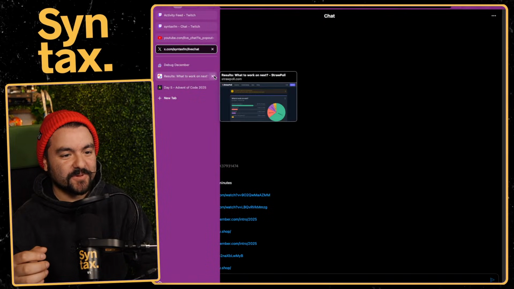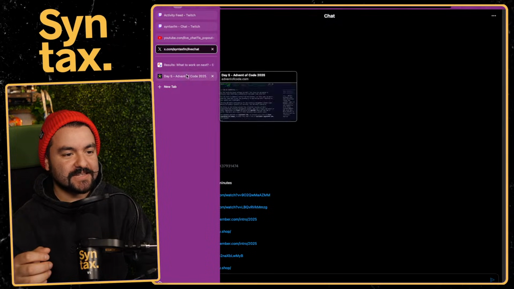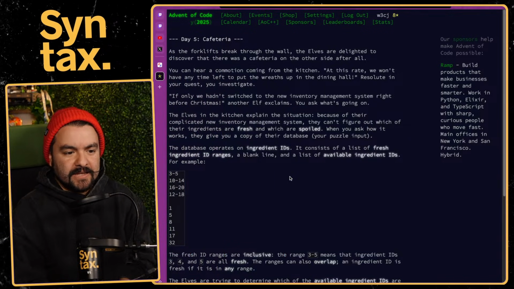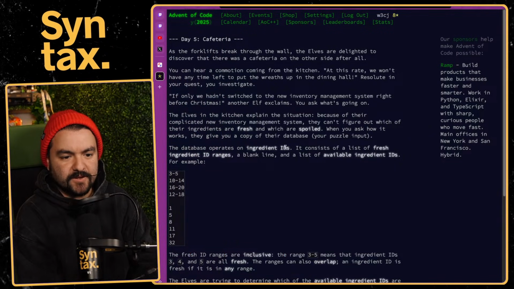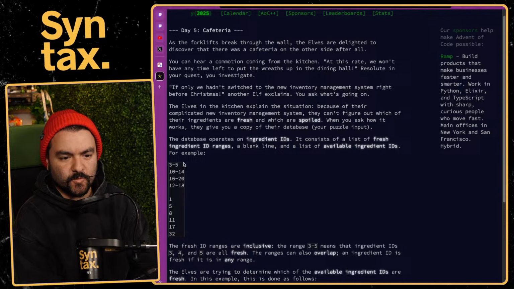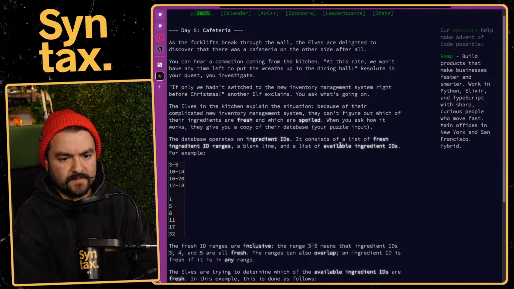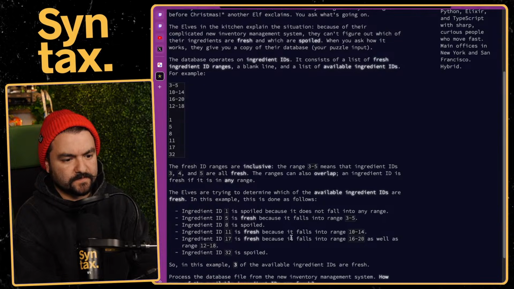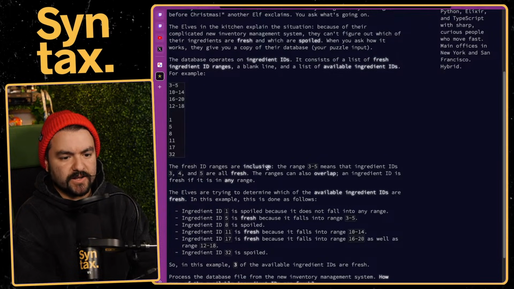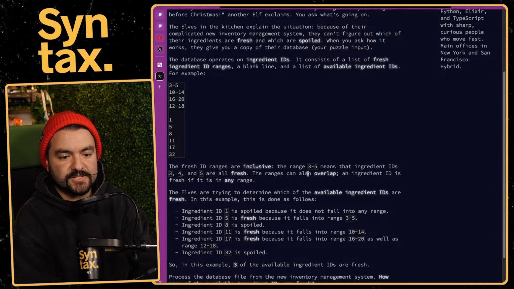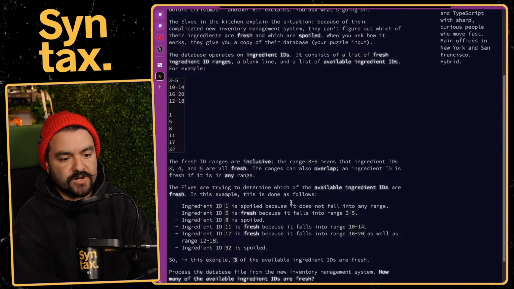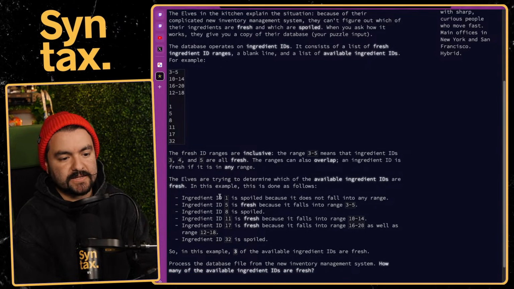Okay, without further ado, let's get into day 5. We have ingredient IDs, which are ranges, and then available ingredient IDs. The fresh ID ranges are inclusive. The range 3 to 5 means that ingredients 3, 4, and 5 are all fresh. The ranges can also overlap. The elves are trying to determine which of the available ingredient IDs are fresh.